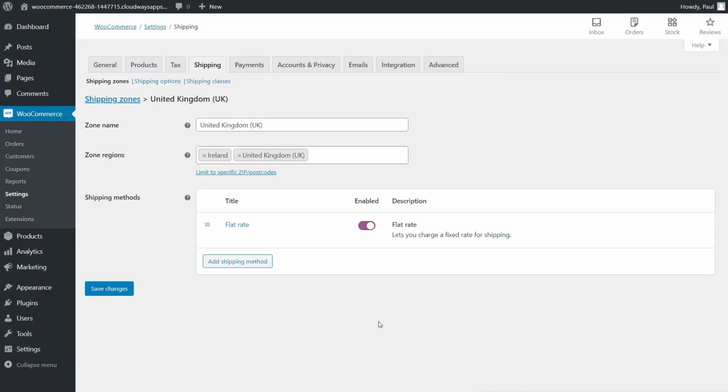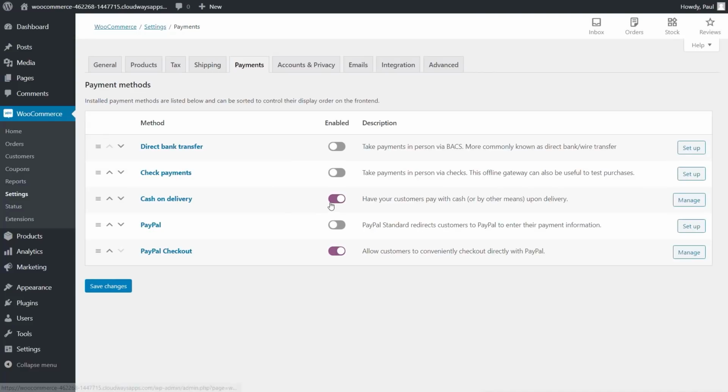Now, on top of dealing with taxes and shipping and so on, it's very easy to also set up additional payment options, change payment options, and all those kinds of useful things. So all you need to do is go to the payment section, and once we go into there, you can see anything that's switched on in purple is active. So cash on delivery and PayPal checkout are both active. We can set up additional options, and you can purchase third-party plugins that allow you to link through to various different other payment methods. So if you see something that you need and it's not listed inside here, chances are it's been supported by another plugin. Some of those are official, some of those are third-party. So you have options should you need them.